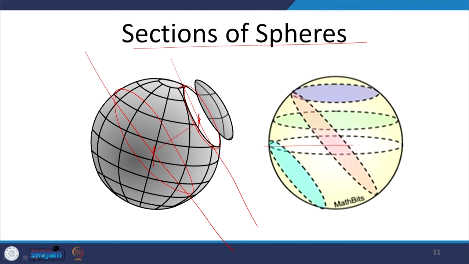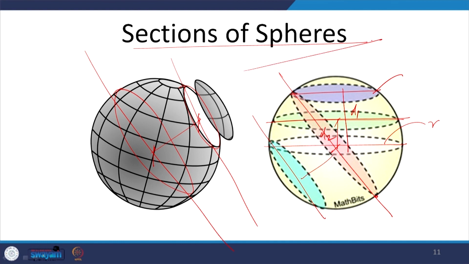Here, if we are cutting it through the center, it is a circle of the same size, radius r. If we cut it slightly above, depending upon what this height is, we will get a reduced circle. Further up, we get a further reduced circle. Inclined, it is still parallel to the circle passing through the center, so it is again a circle. Wherever you pass the section plane, it will still be a circle. So that is the essence.